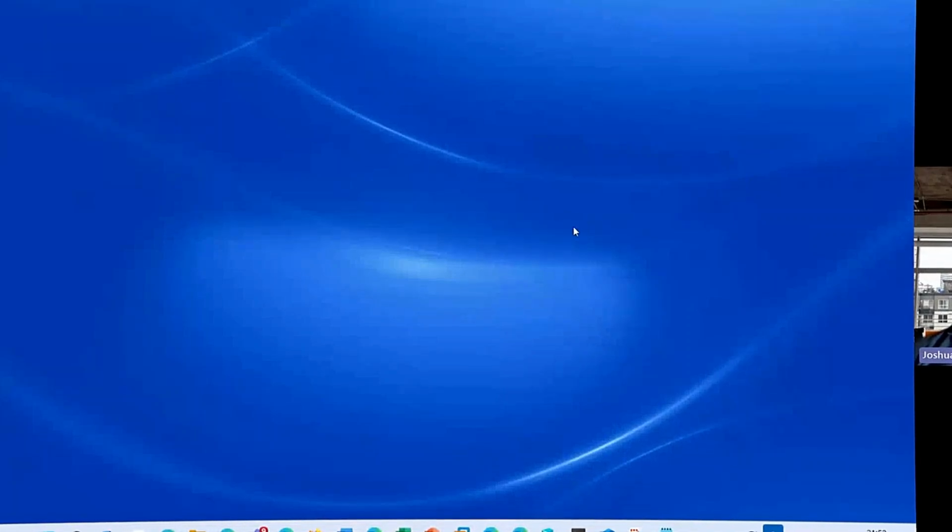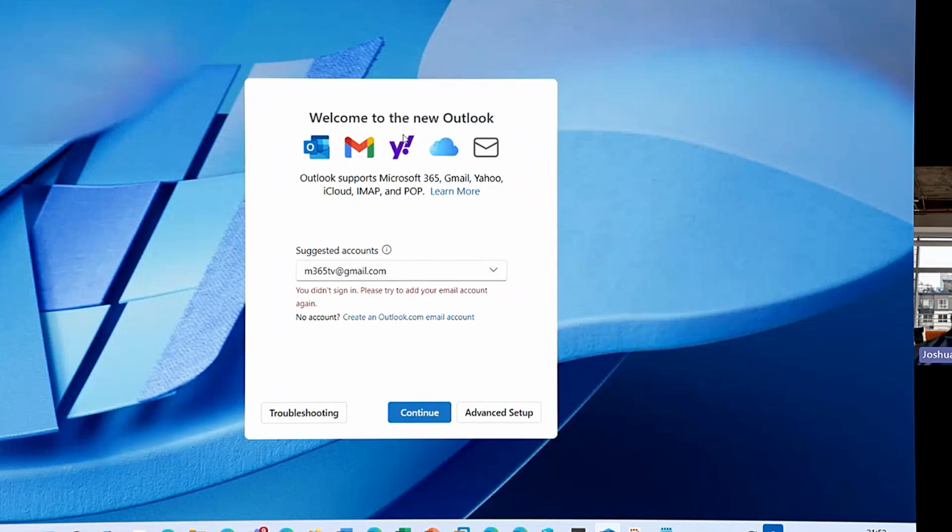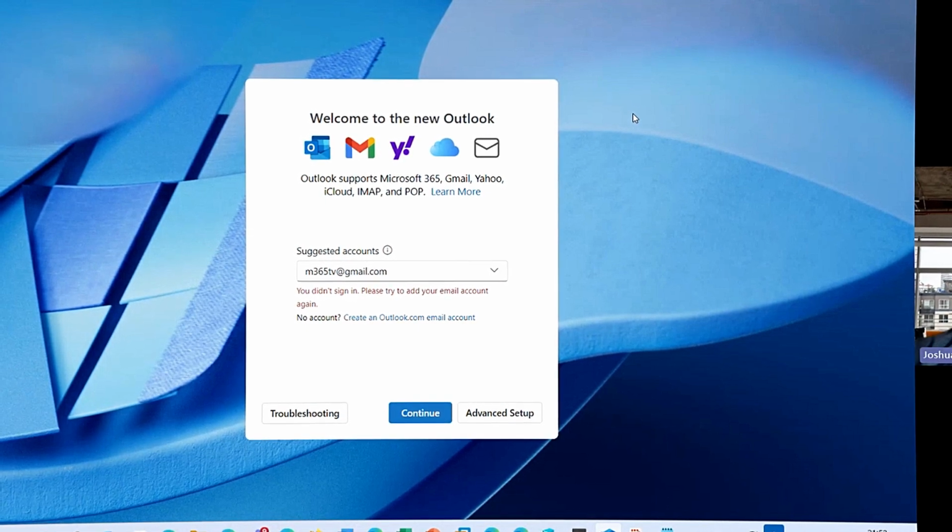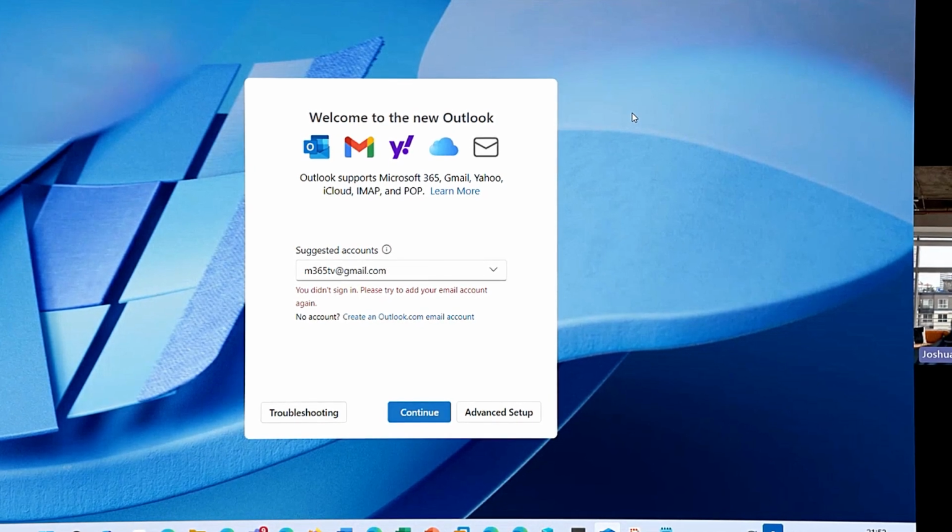So I'll be sharing my screen right away. I believe you can see my screen. Yeah, you can see the blue screen. I'll move this down a little bit, and then I have my Outlook launched. So how did I get to this point? I could just click on start, and then type Outlook, and then it comes up. So I have my new Outlook showing up. This is because on the old Outlook, I toggled the button at the top right that shows new Outlook. So that's why when I'm starting Outlook newly, it shows the new Outlook.